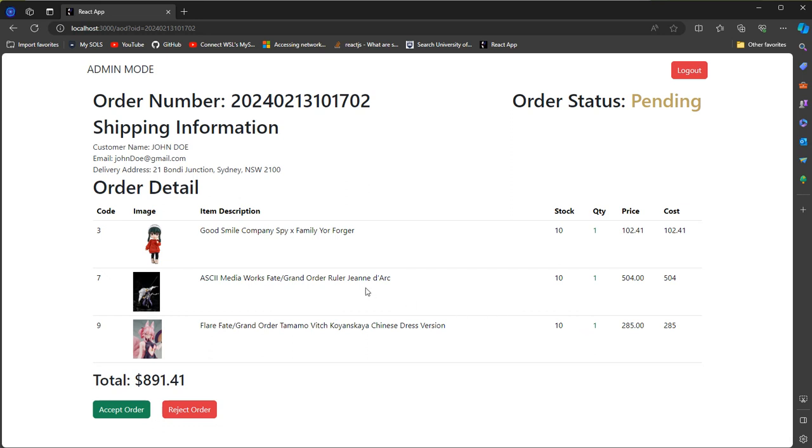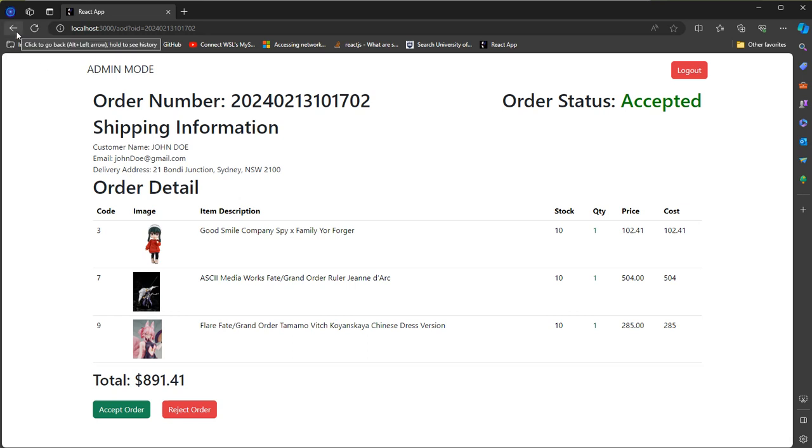Then the admin can just click accept order, and in reality they will go and input the shipping information, update the warehouse, and ship the item to the customer based on the delivery address, and the admin will just click accept order to update the item stock in the warehouse. So click here, and then the order status changes to accepted.